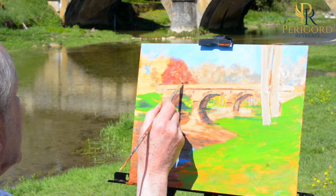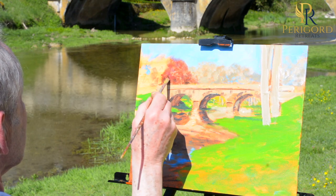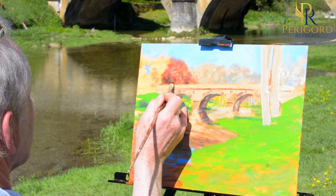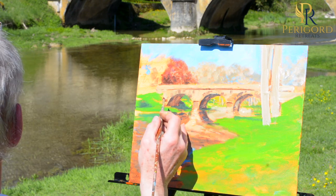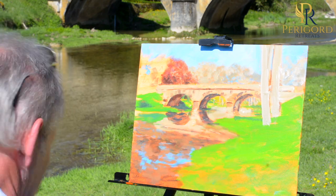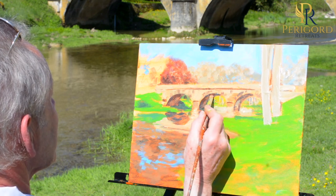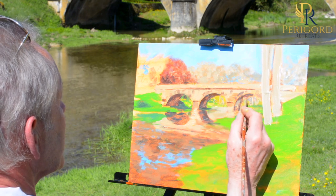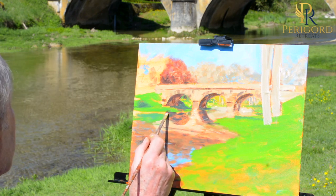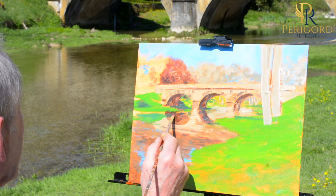This is where I did put some dark in earlier, but I'm just reinforcing it. If you've got shadows and can exploit them, it always gives extra depth. There's some more shadows under here too. So when you've got the right colour, you can always use it for other areas and just sharpening up where I put the shadow on the bridge. It's not quite as sharp as I want it, so again I can build that up with a bit more colour. And the same underneath this reflection.